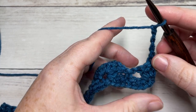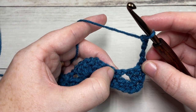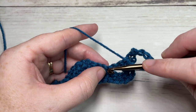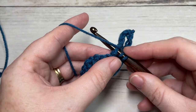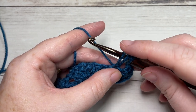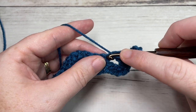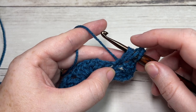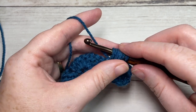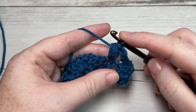and work a puff stitch into the next single crochet stitch. To work your puff stitch, you're going to yarn over, insert your hook into the single crochet stitch, yarn over, and draw up a loop. You can give it a little bit of height. You're going to do that a total of 3 times. So that was once, twice, 3 times. Yarn over and draw through all the loops on your hook.